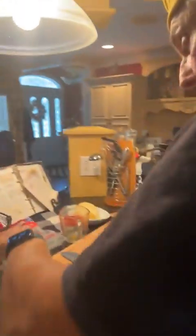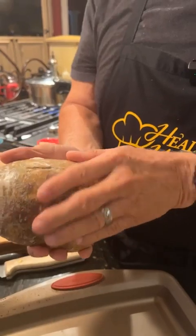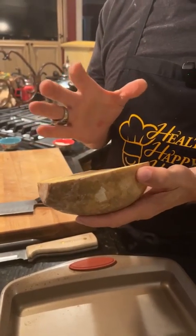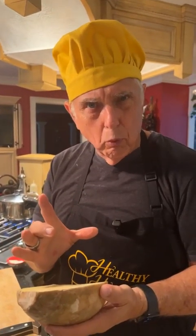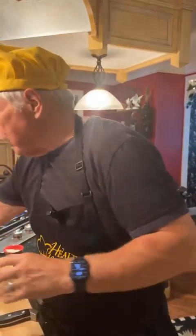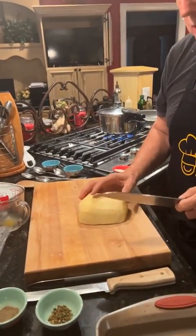For our fries — here's a rutabaga. This is a massive rutabaga. I cut half of it off. They have a very waxy covering. Things like squash or zucchini, if you get them really big, they have big seeds and they're tough inside. Even some turnips when you get really big ones can be pithy inside. Rutabagas aren't like that. The bigger you can get them, the better they are. I've already peeled this one. I'm going to cut these into planks — french fry planks.